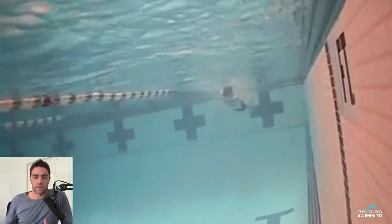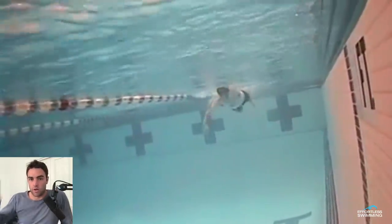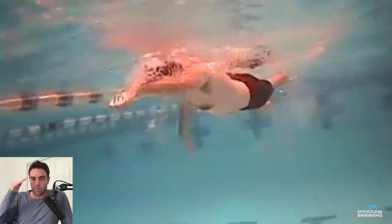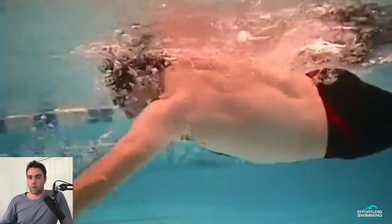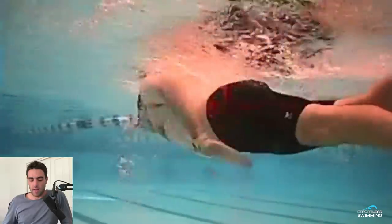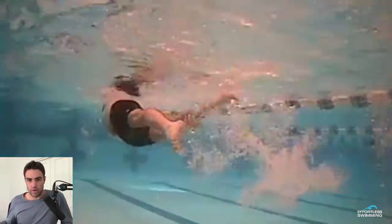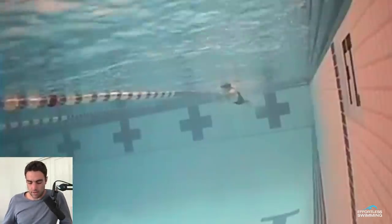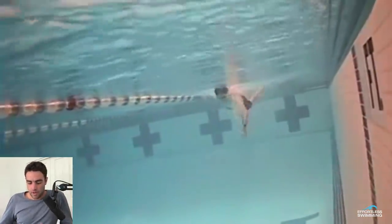The way that we like to teach it — you've probably seen it in some of the videos linked above — is you want a light exhale, preferably through the nose, then a big puff of air out the mouth or nose. And then you can get the breath comfortably, and it's like a vacuum — it'll just inhale and get it fast. And you can get that head straight back down to where we want it to be. So that's the first thing.